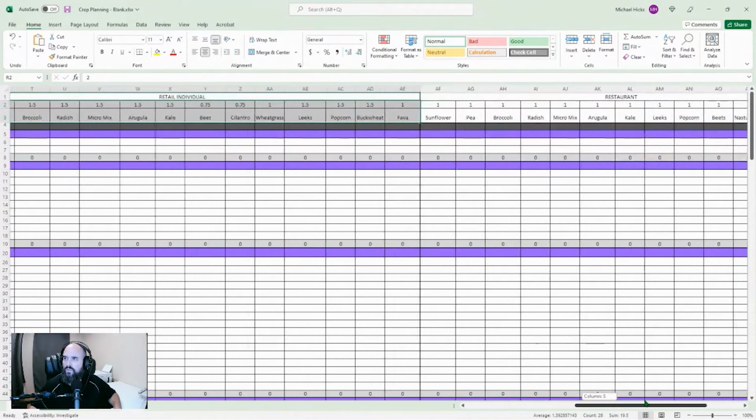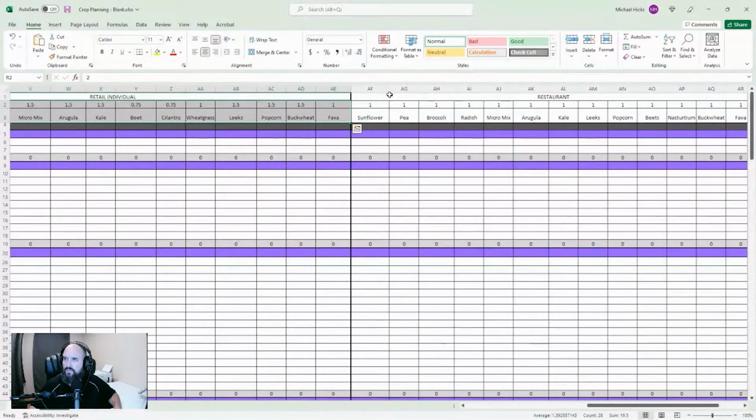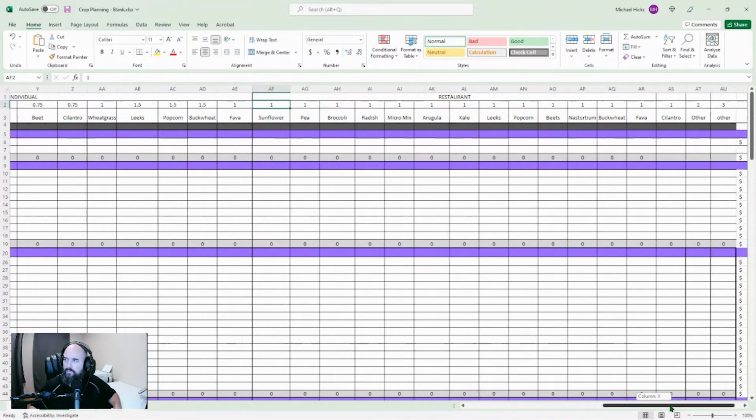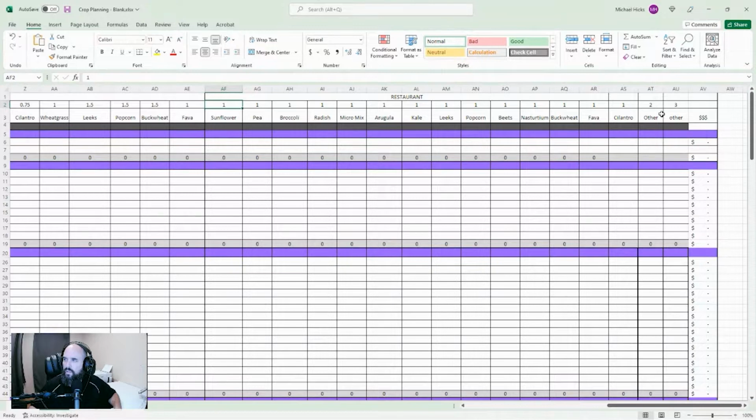And then slide over, and you got restaurants here. So we put restaurants in a separate area because we sell by the ounce. Now we're selling by half ounce or half pound and pound as well. But you can just put 8 of them in there for ounces, 8 ounces if you needed that, or 16. Whatever you need to do there, you can change that number as well. And then got a couple other spots, which are just empty spots there that we don't have yet. And then we'll get into the money thing in a little bit.